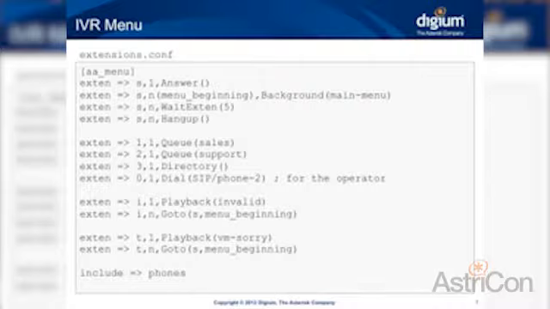There are some names of extensions that are reserved for special purposes, okay? We call these special extensions, and there's several of them. One of them is the S extension, okay? S stands for start, and it has a special function. Basically, special extensions are extensions that calls will be routed to automatically given a certain condition. In this case, the S extension, any call that ends up in a context without DID information will route to the S extension, okay?